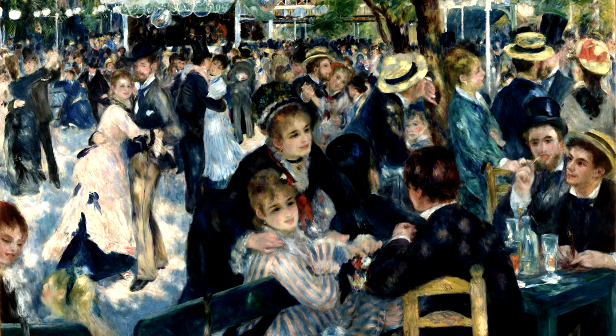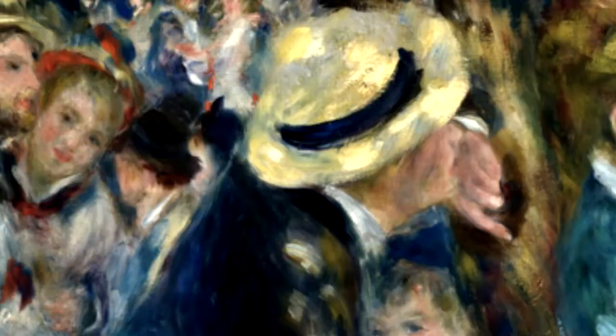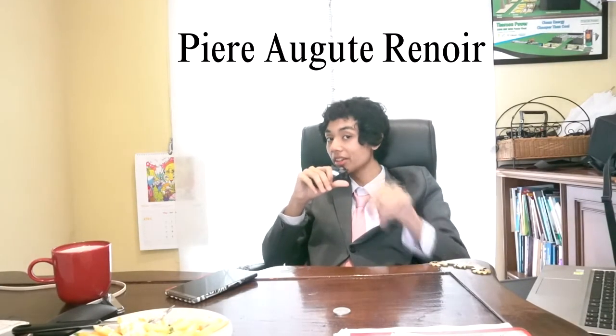There's a lot of people, complex people doing the dance, and they're below a tree, and the tree's leaves cast shadows upon the people, and I think it's really cool. The artist Renoir really did a good job on that. It's a pretty advanced technique, and I think pretty hard to do in traditional paints. I haven't tried it, only tried it in digital, which is pretty easy. Just do the multiply and erase some stuff.